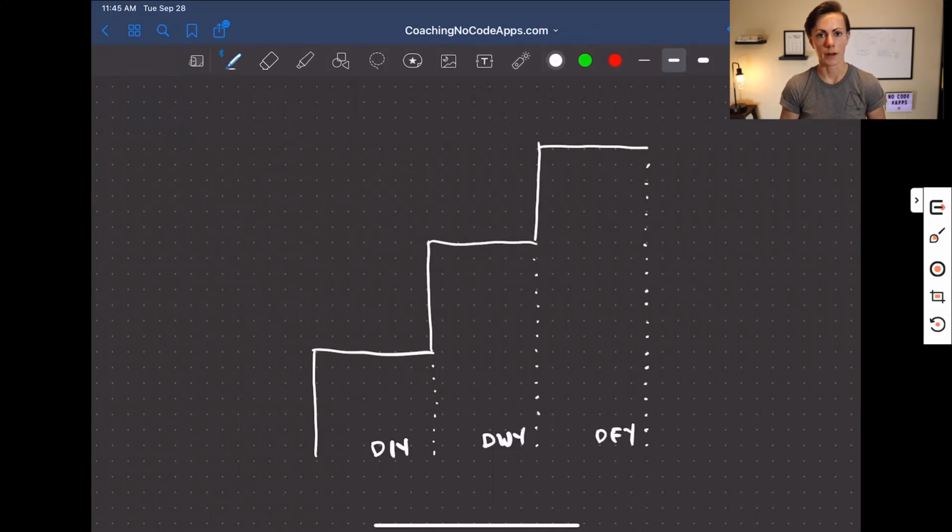Looking at DIY on the left, this involves, like I said, quite literally doing it yourself, but this can involve things like using no-code tutorials you find online. We create a lot of these. So using those, you can learn different ways to do things, but they're not going to be specified or customized to your needs. And so there is a level of learning in there because you have to extrapolate the actual core process and apply it to your own needs. It's not necessarily just a copy and paste type of thing, because obviously if you're building an app, it's going to be unique. That's kind of the purpose. And so there's more learning and more doing. There's going to be more trial and error.